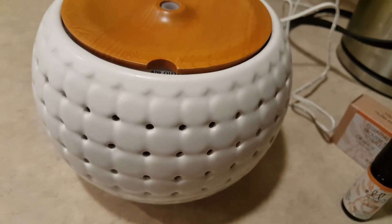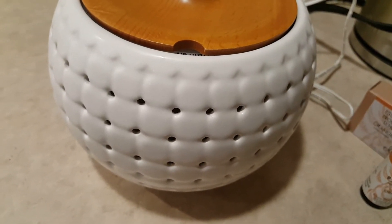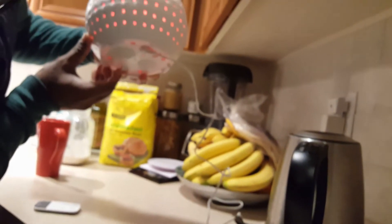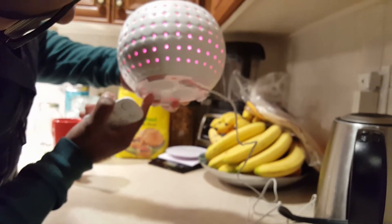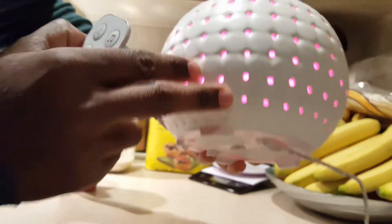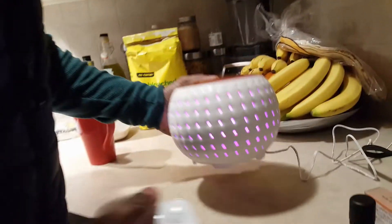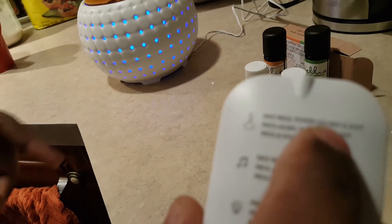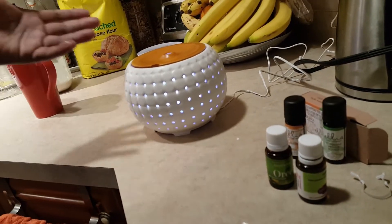I don't see the light — where's the light? I'm gonna just lift it. You see the light? So the light doesn't turn on from here. To turn on the light you have to press the button — the power button — which is down there. The instruction is so vague. First press power on: mist and light. As you can see, it's changing color — going blue, going pink, going purple, going red.